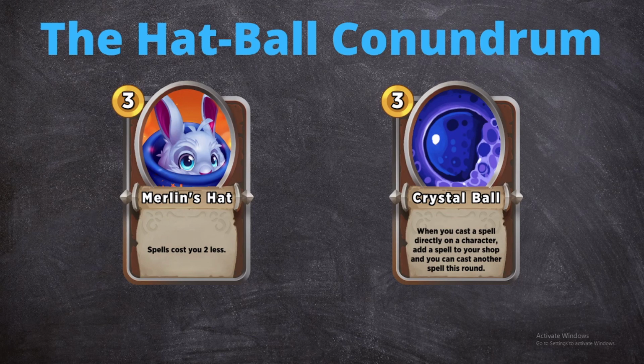Merlin's Hat makes your spells two less, so most of your targeted spells will be 0 to cast. So that allows you to cast multiple spells in a turn, generally at 0 cost. Sometimes you can just chain cast them together. The benefit to this is heroes that trigger off a spell cast, such as Merlin and Potion Master, or if you have something else that triggers off of spell cast, such as the Aeon Mage. And we'll talk about him in a little bit.